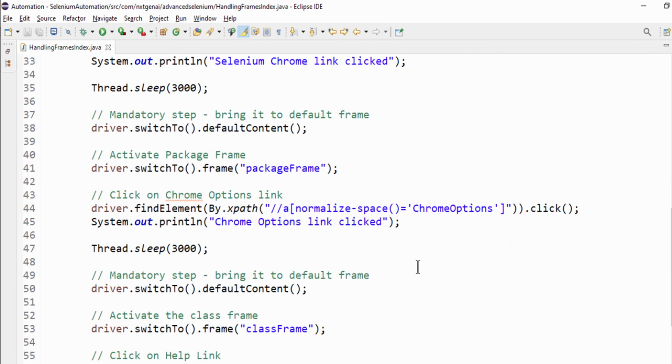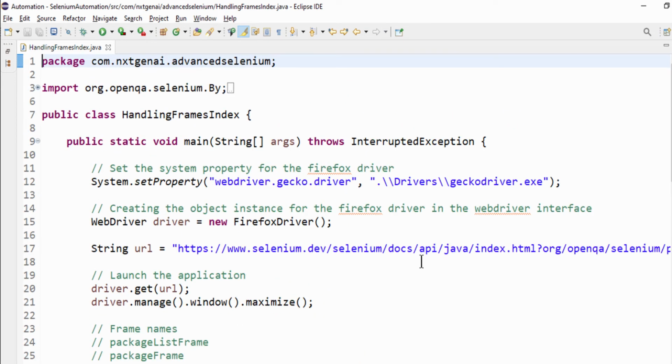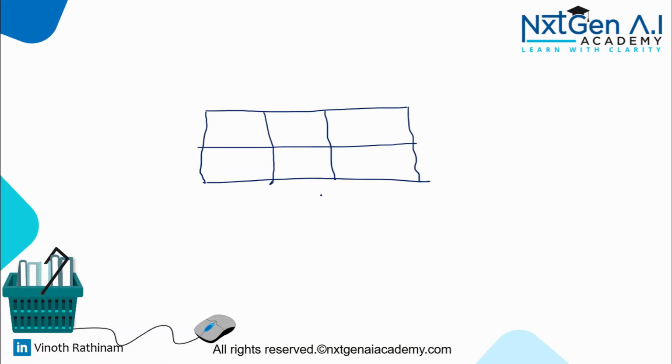What modification should I make here? Before that, I will explain one small concept. Let's consider a layout like this, which contains 6 frames. Now, how are the index numbers assigned to each frame? First rule, whenever we use index concept, it will start from 0. Then the assignment will start from top to bottom, that is column wise. It means this frame will contain the index number 0.